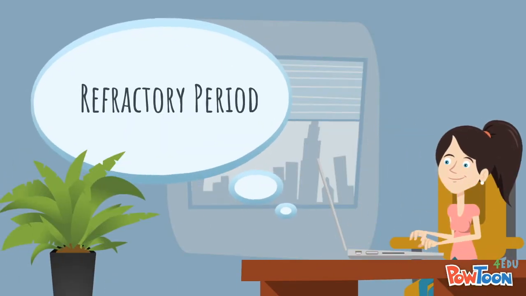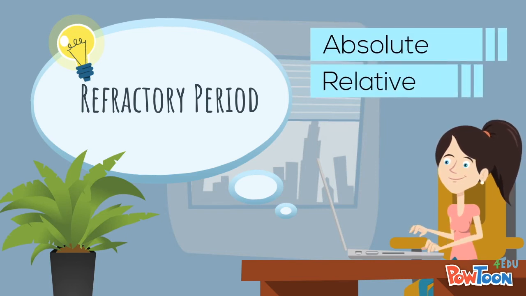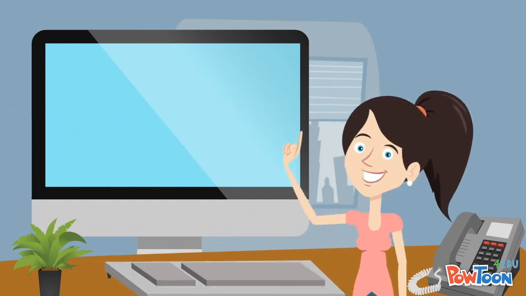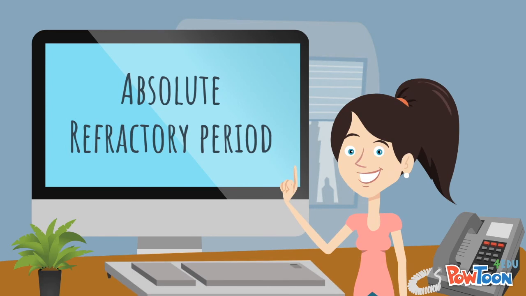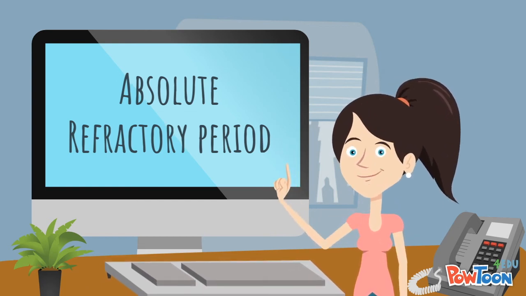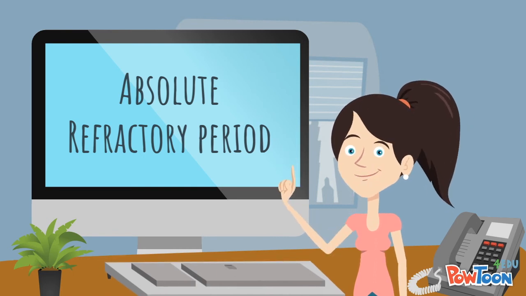The refractory period indicates the maximum frequency at which action potentials can fire within a neuron. There are two stages within the refractory period, the absolute and the relative. During an action potential, the neuron is said to be in the absolute refractory period, where no matter the stimulus magnitude, no action potential can be generated due to the voltage-gated sodium channels closing their inactivation gates. The absolute refractory period is over once the sodium channels open their inactivation gates and allow sodium to flow through the channel during the next action potential.